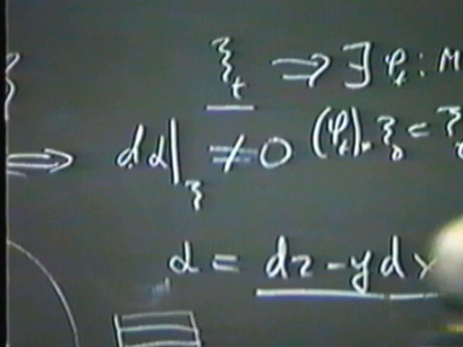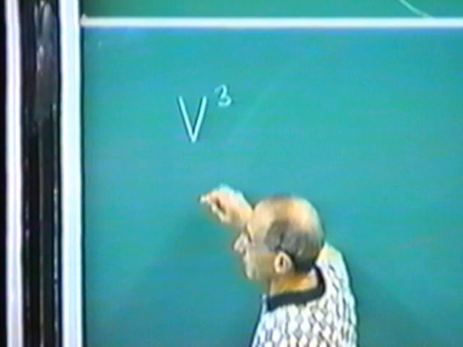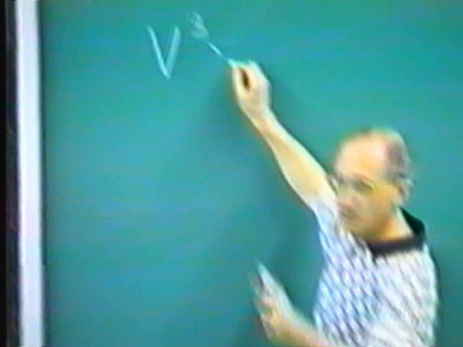So, now, let me explain what is the relation of contact structure and symplectic structure. At first glance, this looks like a different notion, but in fact, it's a very close notion. So, if you take a contact manifold, then I will define it in a non-invariant way, but you could do it also invariantly.